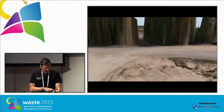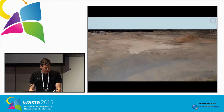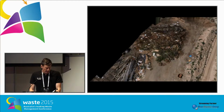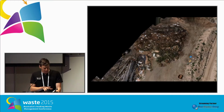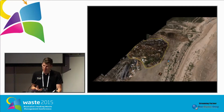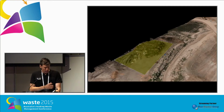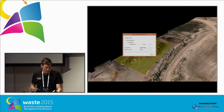As we come across now to the side of the site, we can also measure volumes of basically anything on site. So here we've got some vegetation, and we're also measuring the area here because that's a very important consideration with water runoff. So we're able to have a look at that, see where the land is actually lying and where it's running, and again, that aids with planning how you want to plan your landfill site, where you've got your stormwater running, minimising again your leachate and minimising your costs.